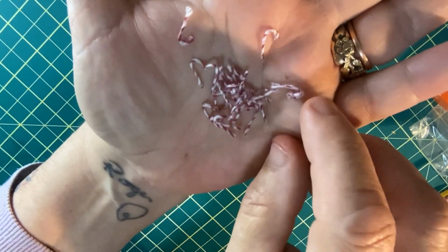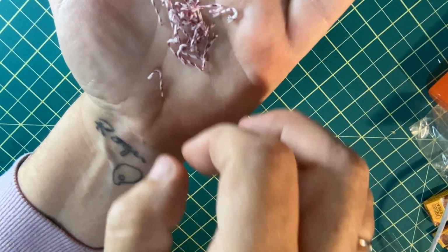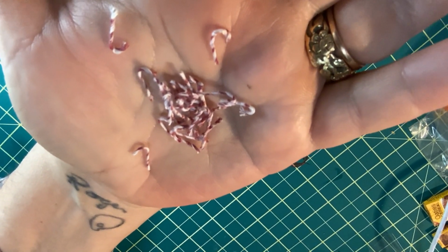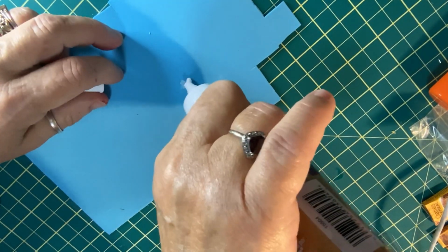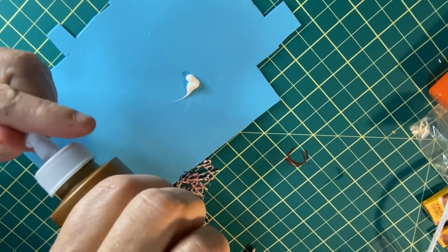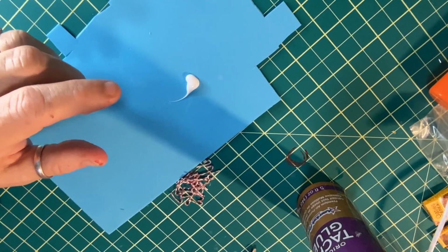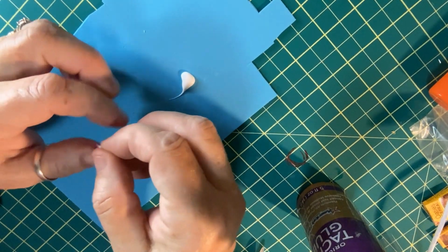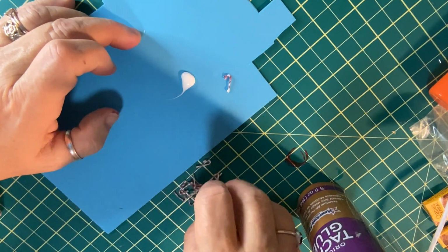So there you go. I've got a whole pile of them made. Now, as you can see, because they are covered in cloth, they are going to shred on the ends and not look so nice in no time at all. So you got to get out the tacky glue, and I'm putting a generous little blob here in the middle of this piece of foam. The reason why I'm using foam is because it's easy to peel them off afterwards.